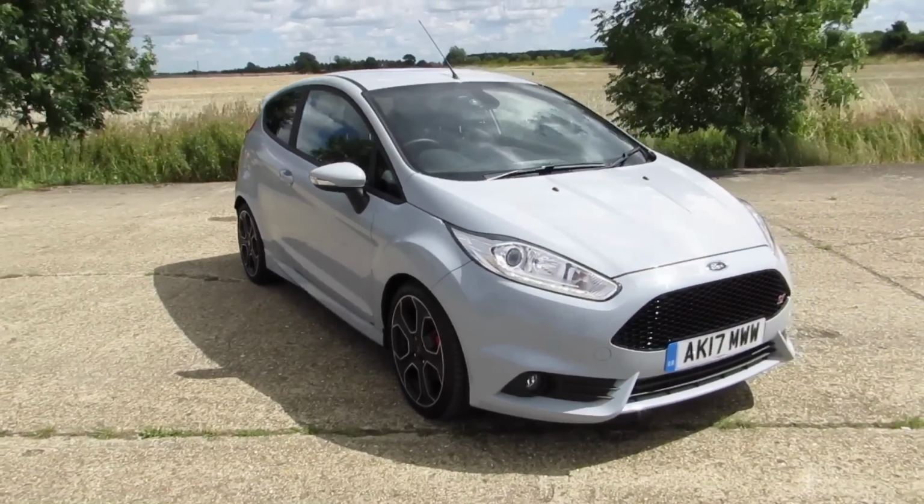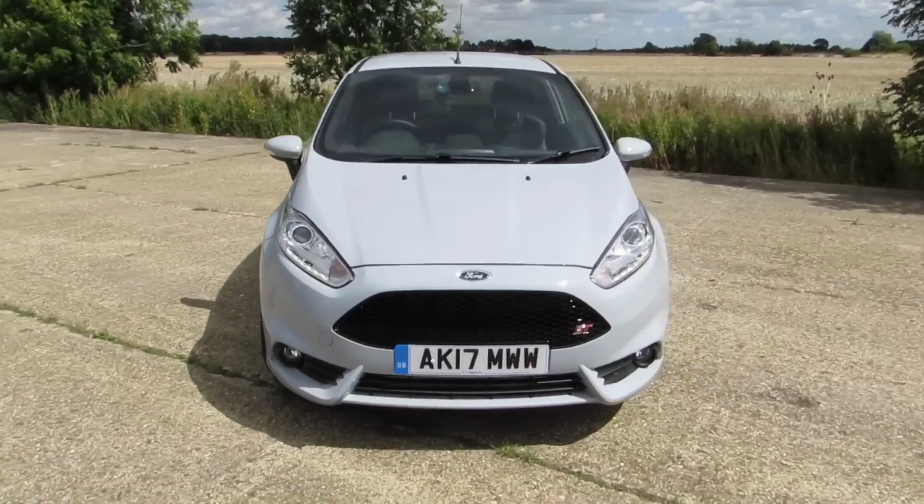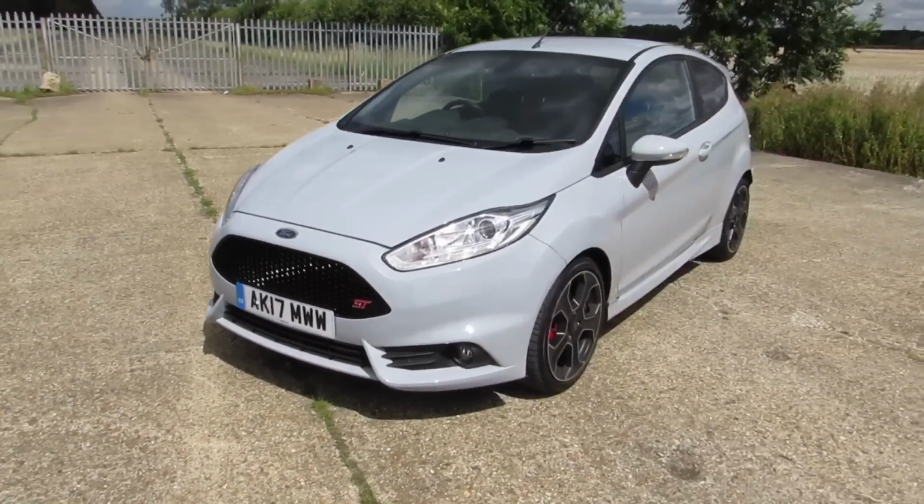Now these cars retail at around £22,000. That is a few £1,000s extra than an ST3. Now you may ask yourself the question, is it worth the extra money? If you mount tuned your ST3, you're going to have all the same luxuries, etc., just minus the wheels and the paintwork and minus the exclusivity, but the way it drives and performs will be exactly the same. So you need to ask yourself the question, is it worth the extra money?